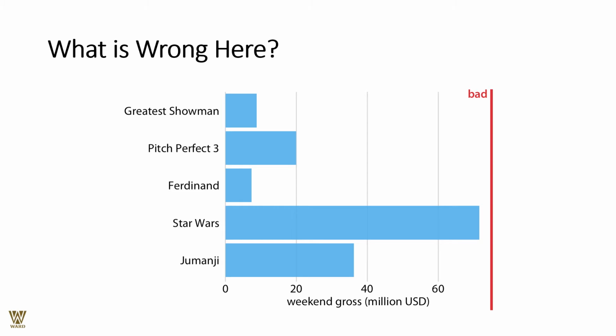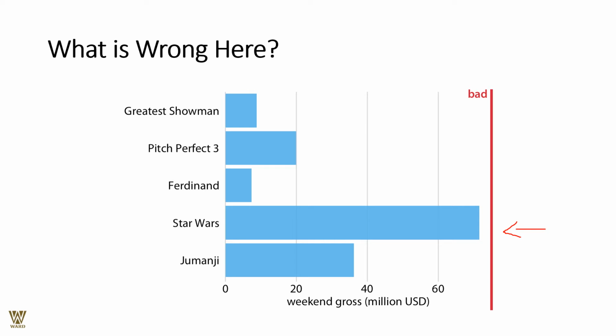So let us know what is wrong here. Now, if we talk about the Hollywood releases, what happens is which movies are doing good, which movies are decent, and which movies are not performing well. This can be shown by the box office collection in terms of millions that has been collected, the gross weekend. And out here, Star Wars wins hands down, followed by Jumanji, whereas Ferdinand, Pitch Perfect 3, and The Greatest Showman do not have that rousing impact on the box office collection.